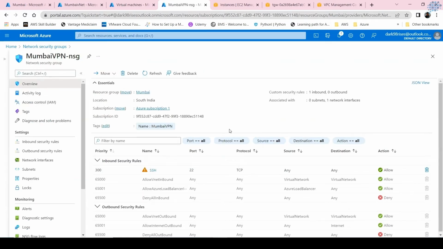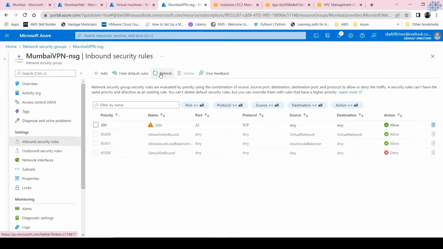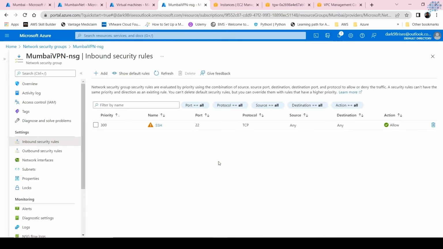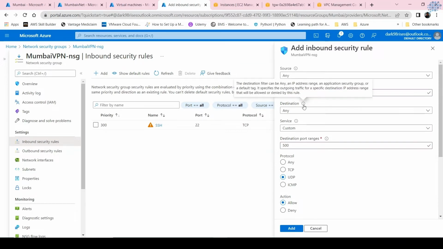Let's use this, this is a default one. Let's go to inbound rules and hide the default rules. Now click on add. Before that, I'll tell you what the ports are. It's all over UDP, port 500 and 4500. Let's create 500 first. The destination is the subnet where the appliance is created.